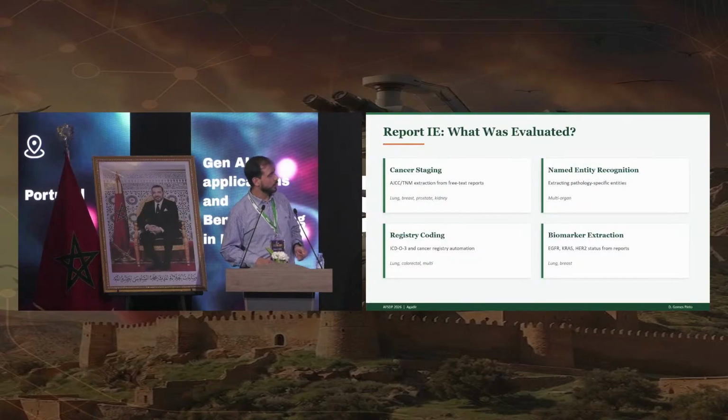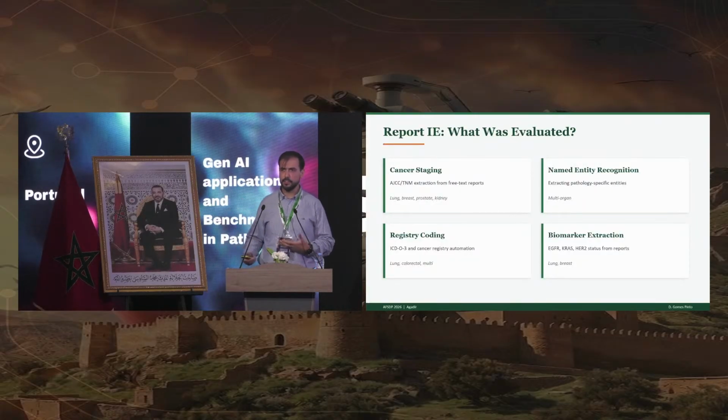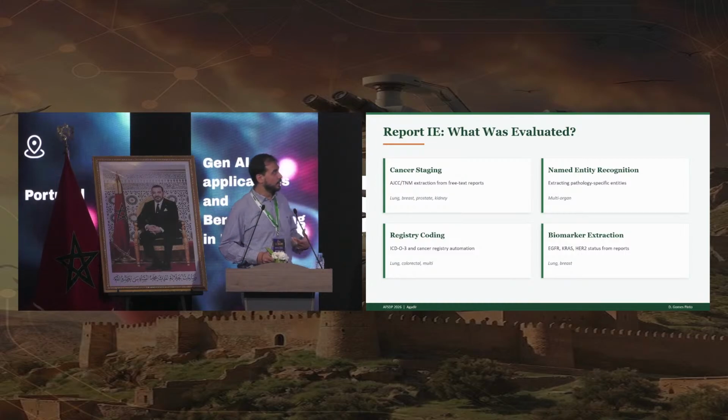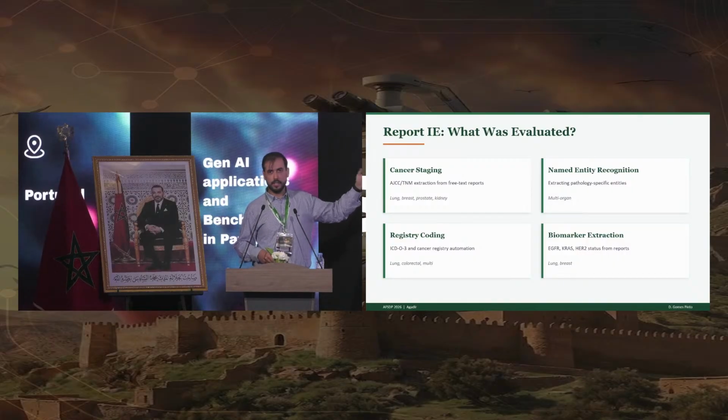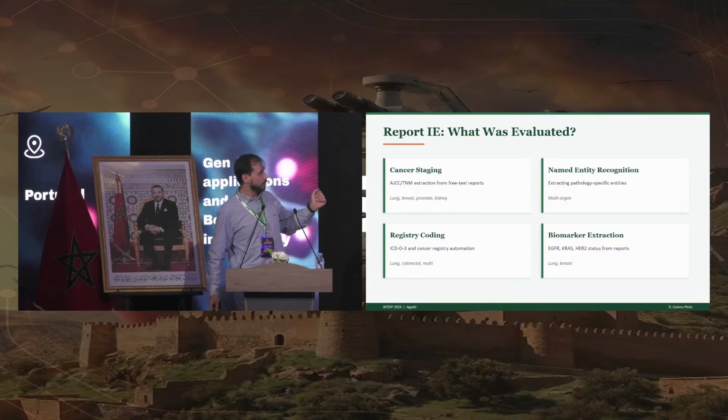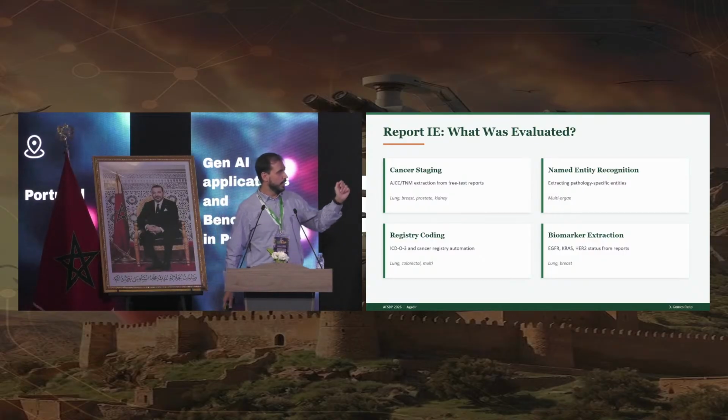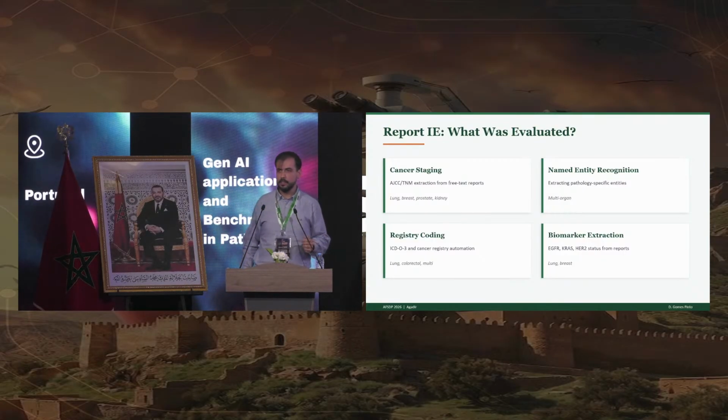This is our dominant cluster. What was evaluated in the papers that we saw: these models were used for extracting cancer staging variables, extracting several different named entities from free text reports, helping in coding, and also extracting biomarker information, such as molecular mutational status and HER2 status as well.